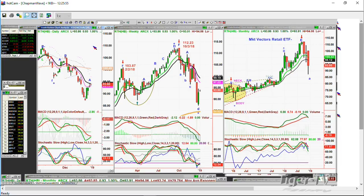Sometimes it's March, October, where you make a low in some indices in that first period, and then you don't go to that low in the second period. Some do, some don't. But I can't talk about it yet. I need the whole first week of January, probably the first full week going into next week, to be able to discern how it works out.